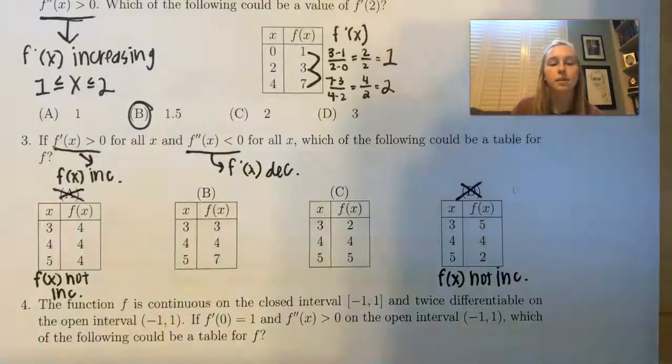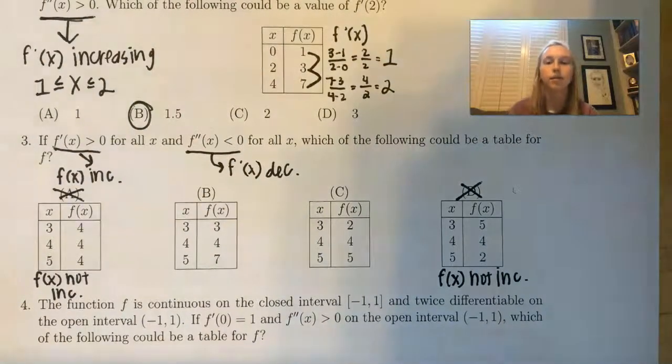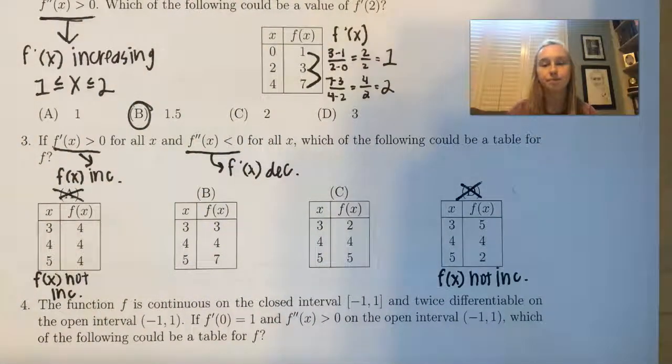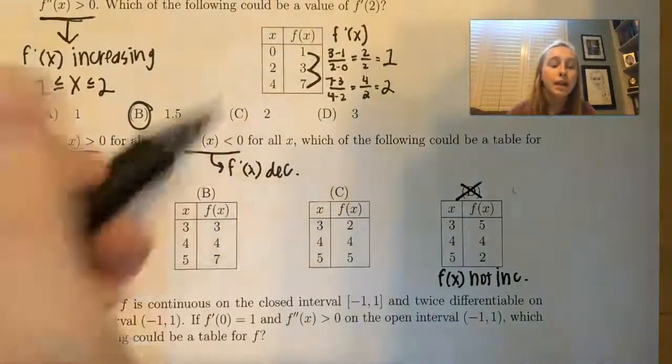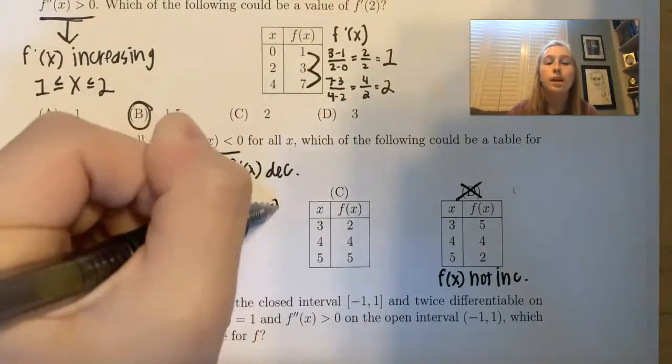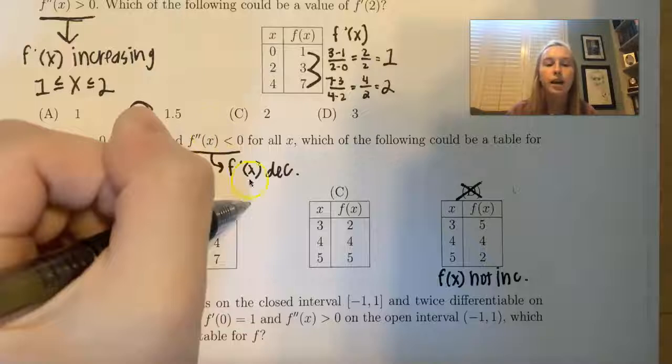which doesn't make sense because f of x has to be increasing because of the rule that f prime is positive. So now that we've narrowed it down to b and c, we're going to do the same thing we did on the previous problem, and that is to approximate the f prime values using the algebraic slope. We're going to do this to see in which case f prime decreases, because as you guys remember, that rule right there, f prime of x has to decrease if f double prime of x is always negative. So we're going to see in which case it is decreasing, and that'll give us our answer.